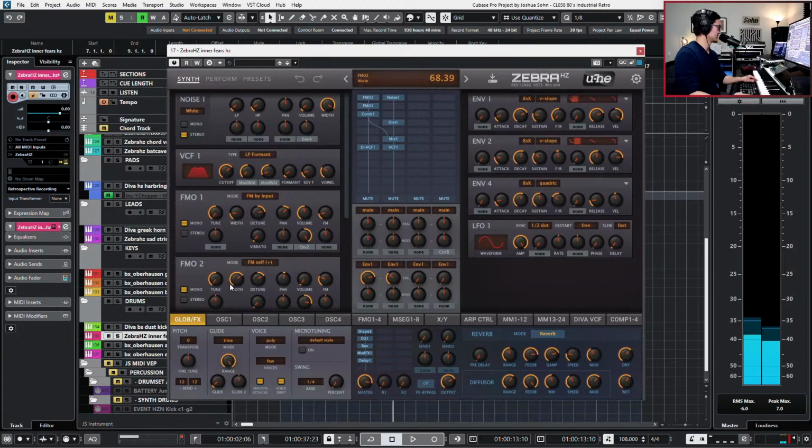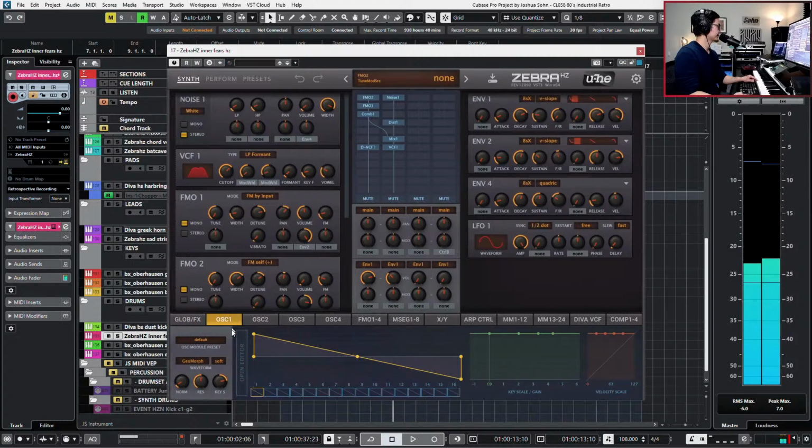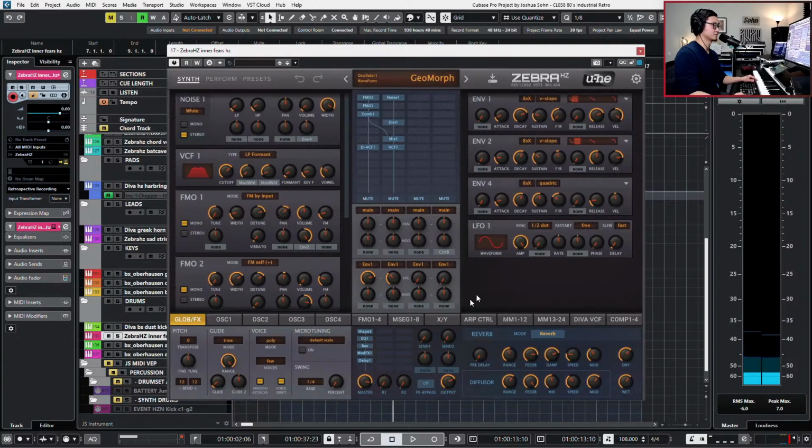It seems like I need to change the tuning here. All right, and I'm doing this like I know what I'm looking at. There's so many knobs. I think there's a semitone knob somewhere here. That's what I'm looking for.